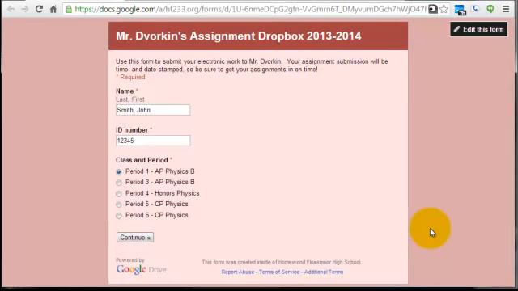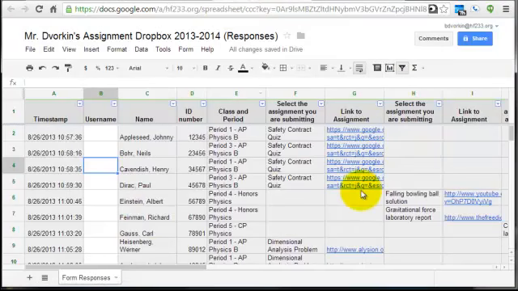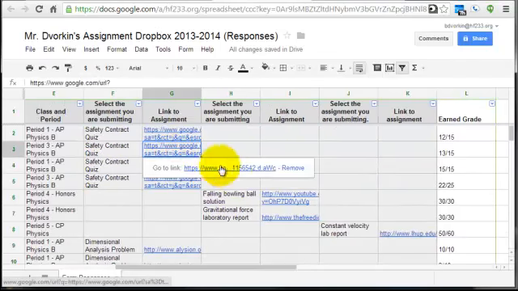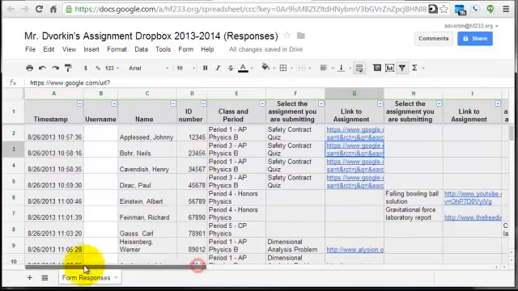In this video, we'll take a somewhat extended look at setting up an online Dropbox form for collecting digital student work. If you recall, this process will result in a spreadsheet that you can use as a teacher that contains all of your students, all of their ID numbers, what class they're in, the assignment that they're submitting, and then a clickable link of the student's exact work that you can review online.